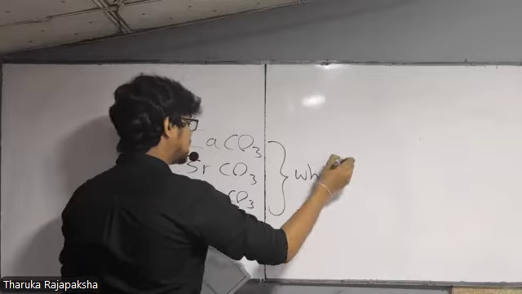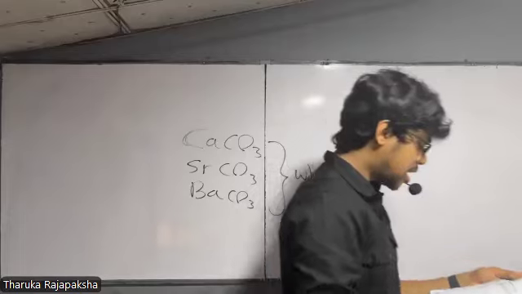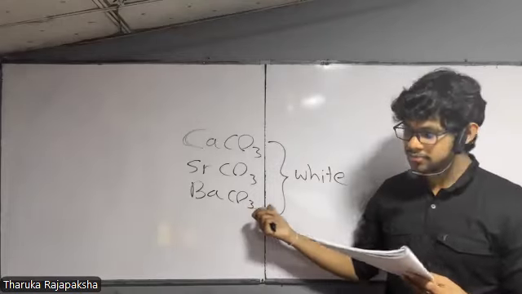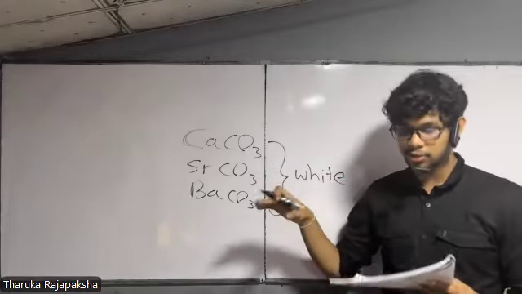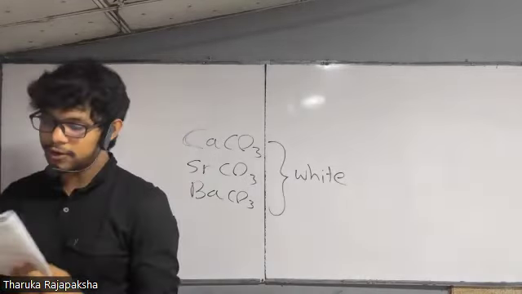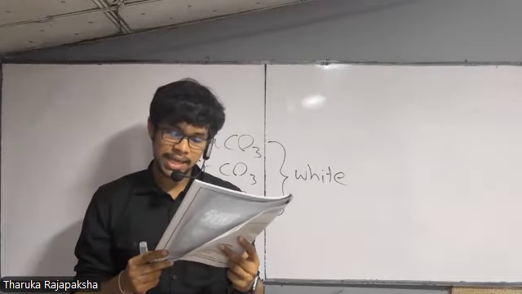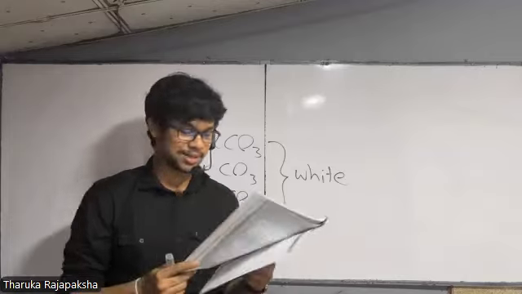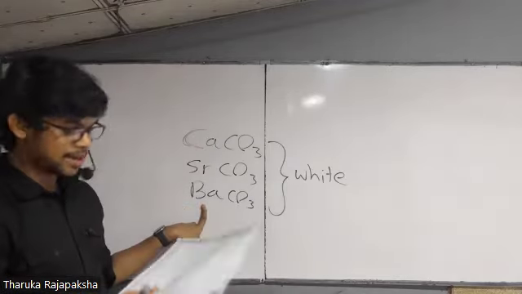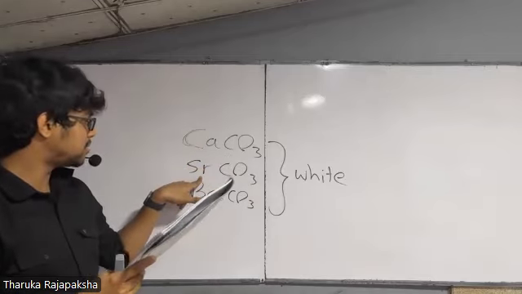Can you remember when Melissa entered the funeral? There were 3 white color flags. You can think like this one is also having 3 white color flags. Or you can think like this: when you are exiting the funeral, you will find 3 kids wearing white, saying, Ba Ka Sa. Ba means barium, Ka means calcium, Sa means strontium.